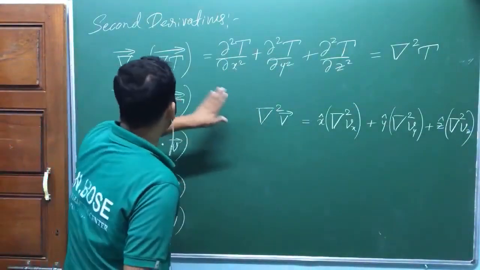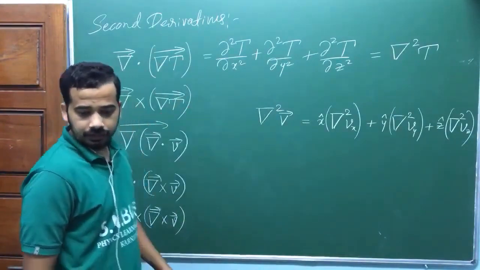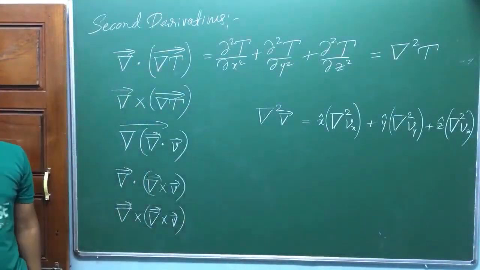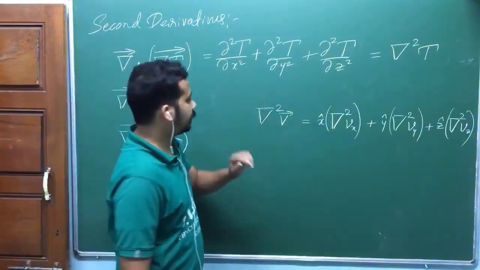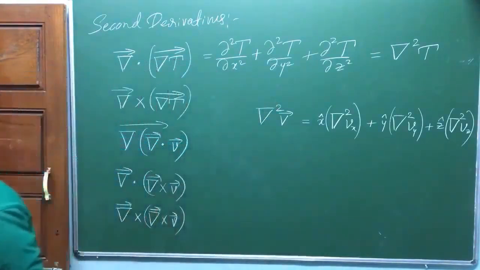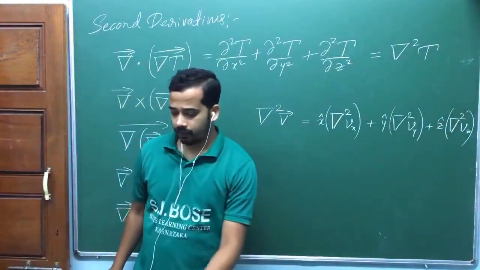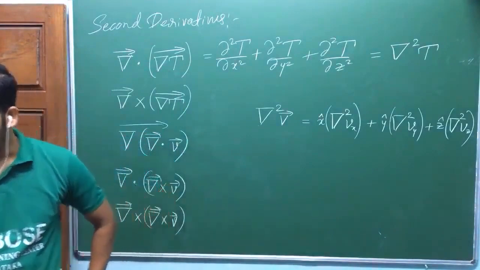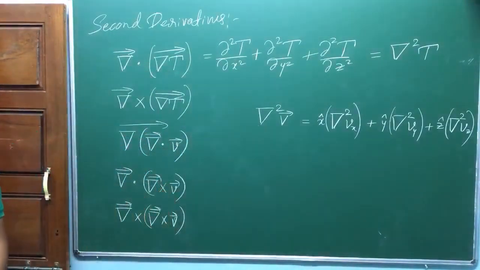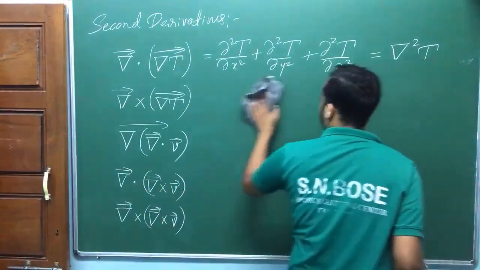But don't put this v vector here, that would be wrong, am I right? You can't take the gradient of a vector, okay? But after defining the Laplacian operator, you can define the Laplacian of a vector field like this, okay? Note down that one. I think this is required for your Maxwell's wave equation, okay? That can be written in vector format like that. We shall see later, okay?